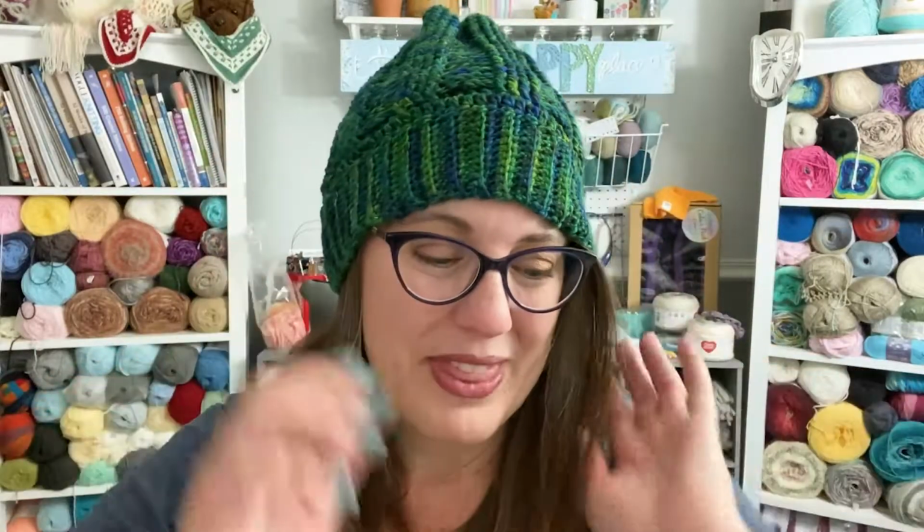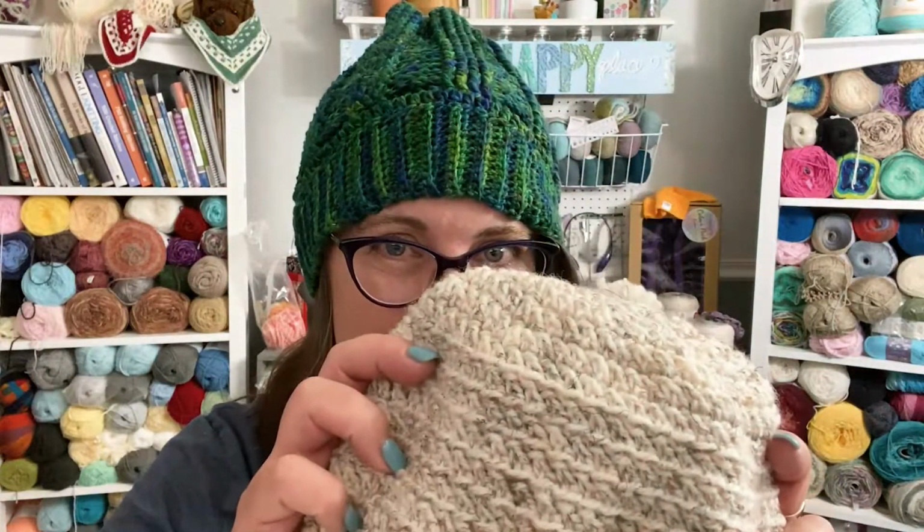Now, you might be wondering, what is this thing on my head? Well, in preparing for Flagstaff, because it's so cold, when we were there, it was like 7 degrees. And I'm from Tucson, where our low was in the 50s. So 7 degrees was pretty cold. They had just had a snowstorm. So I was kind of freaking out, needed a hat. I don't really wear hats, but I came up with this one and I came up with this one.